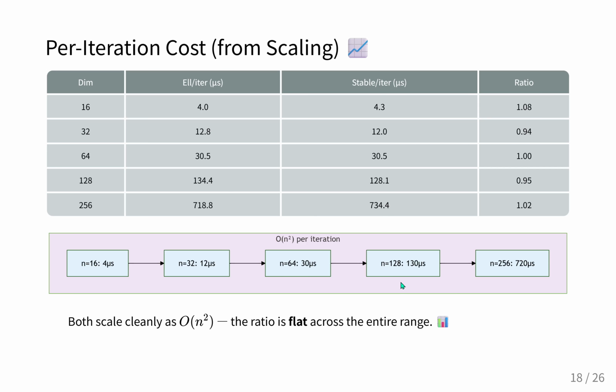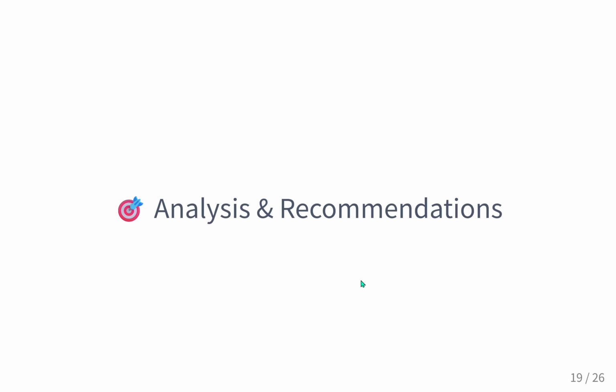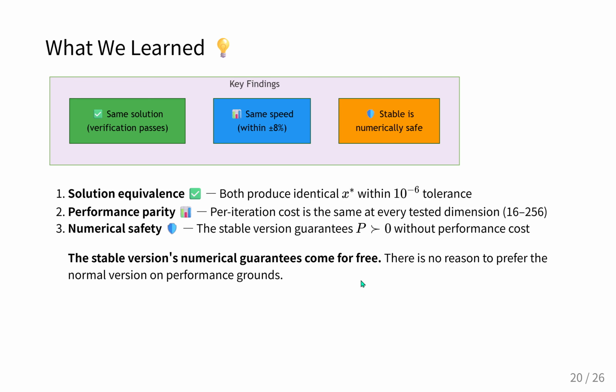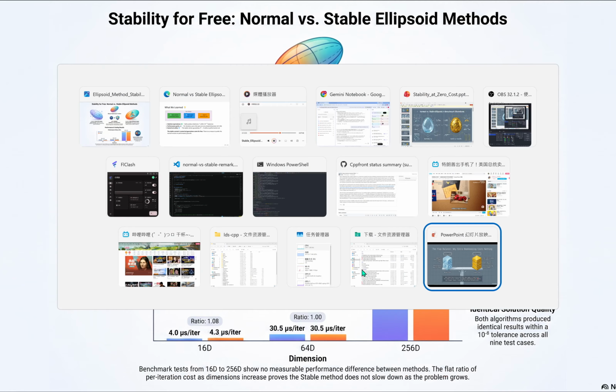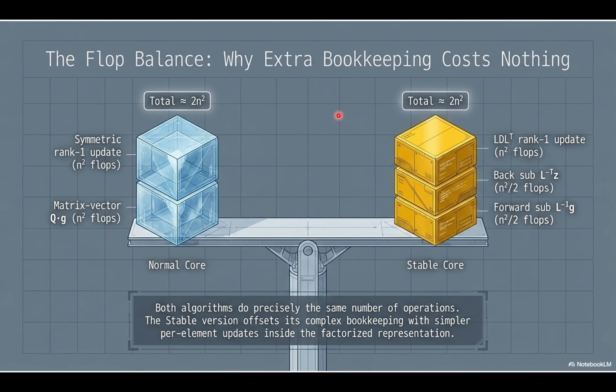So how many flops does the normal method use? The normal method spends its operations on a very heavy matrix vector multiplication, followed by a symmetric rank 1 update. Because it's dealing with that dense, fully assembled matrix. Exactly. Almost every position in the matrix has a number in it, so the processor has to do a ton of cross-referencing. If you tally up all that math, it totals roughly 2 times n squared flops. Okay, so the baseline is about 2n squared operations.